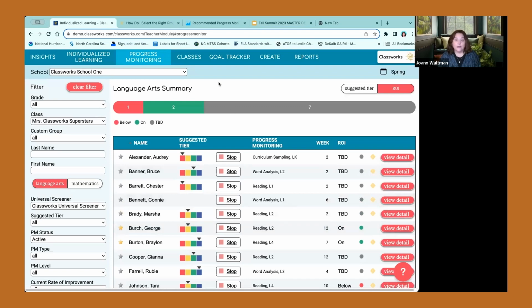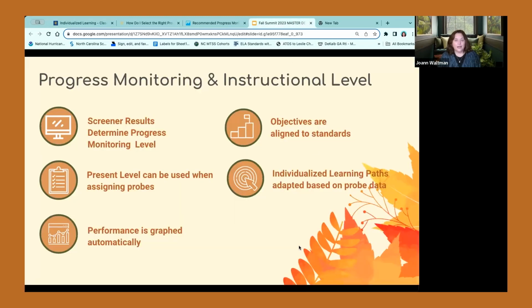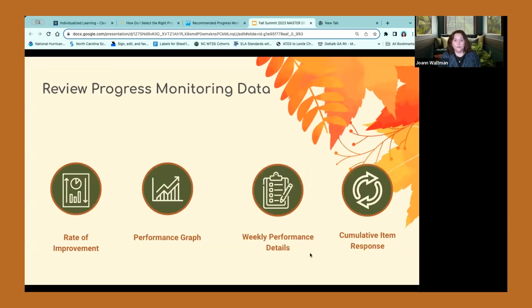And that might mean that our teachers need to develop routines or procedures or set expectations for students around when should I be completing my progress monitoring. And why we want to make sure that they complete those progress monitoring probes is that as they work, their individualized learning plan gets adapted based on how they do on those weekly probes. So that's one of the reasons that it's critical.